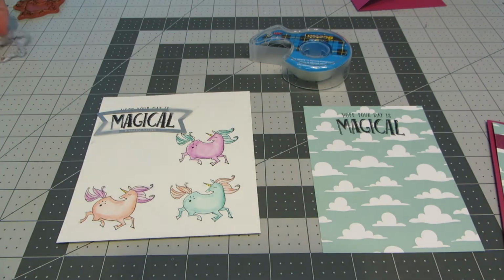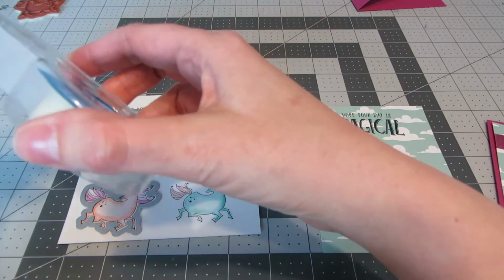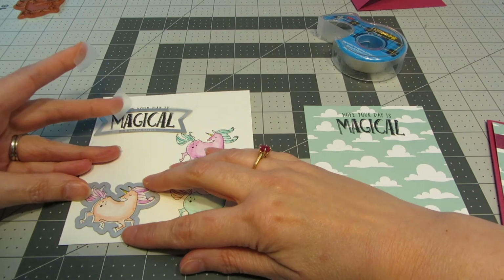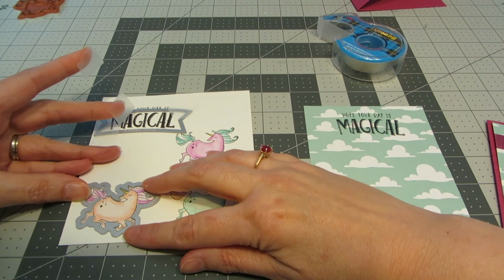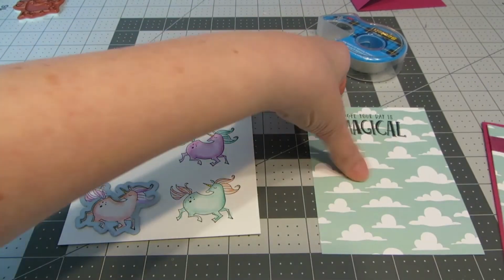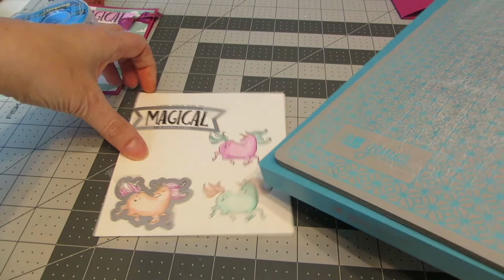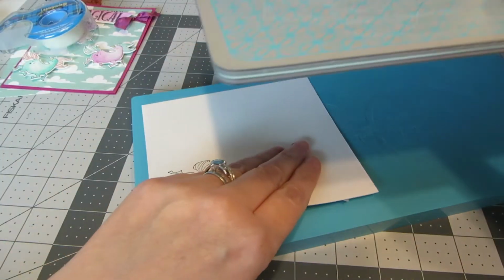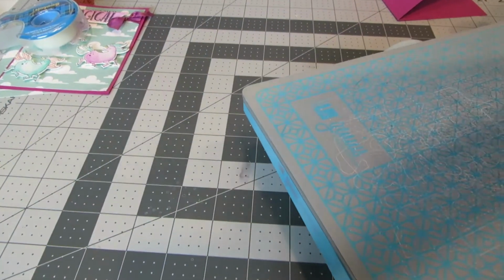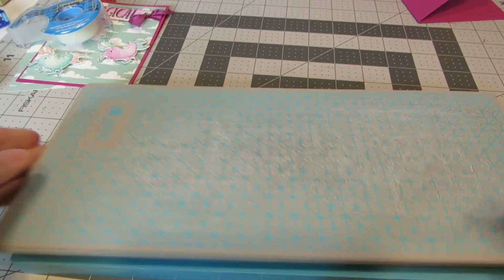And then we're going to also die cut each of the unicorns, and same thing, we're going to take a little repositionable tape and make sure that that's centered on our little unicorn. And again, tape it in place a couple of places so it doesn't slip around. Bring my die cut machine over, and place this into my plate. Bring my Sizzix over and run that through. All right. And we'll have a banner and a unicorn.